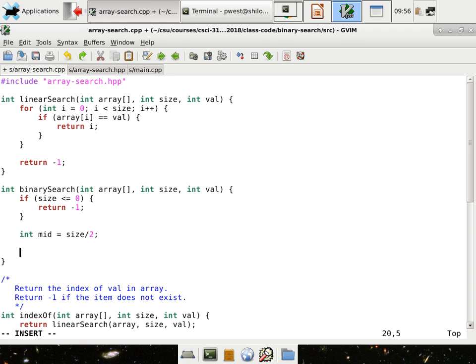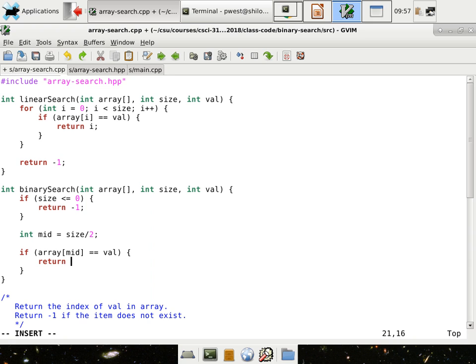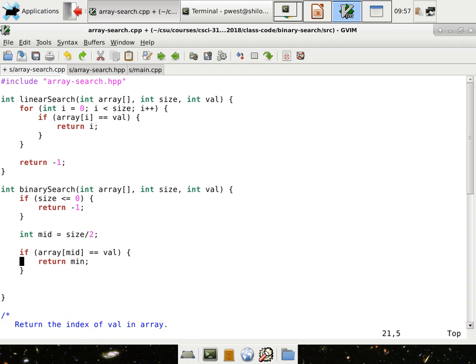So we have mid. Now what do we do? Check the value that mid is equal to. Okay. Yeah, if the value of mid, we're good to go. If array sub mid equals val, we return mid. Oh, mid. Details, details. All right, if it's at mid, go and return mid. Okay, great. Now what? Check if the value at mid is less than val. Okay, so if array sub mid is less than val, and we're going to do a good old else in here.